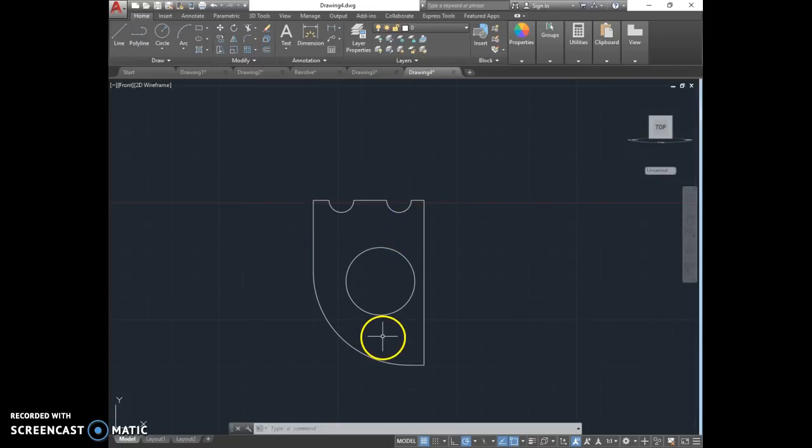Now again, this is just my quick example. I did not take time to draw this to the correct size and shape, so this does not match your drawing from the book. You can take your dimensions from your book. On this one, pretty straightforward the way you're going to do it. You would region this object together once it's all done. You can turn it here on the conceptual view.